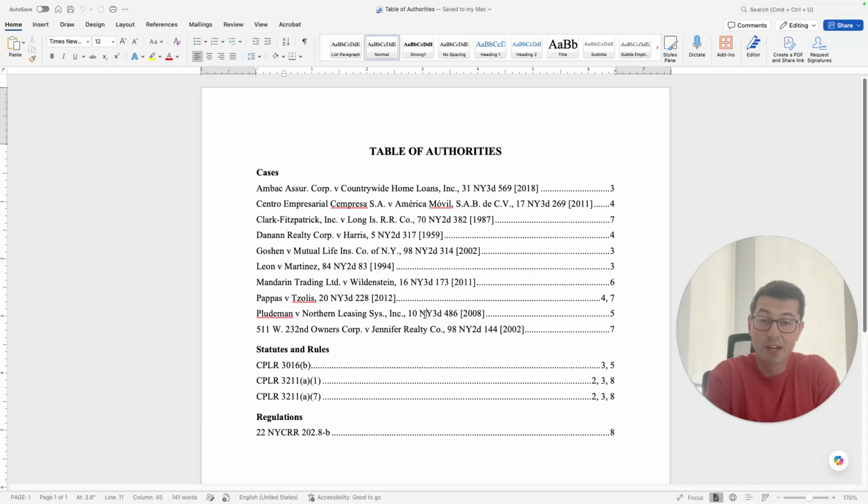Here's the table of authorities that Claude eventually spit out. I will give it credit. It looks much better than the screenshot from before. That being said, we're not quite there. One of the main issues is this is actually just its own Word document. So Claude didn't go into the existing Word document and populate the table of authorities. It created a new Word document. And what that means is we would probably have to take the old Word document, convert it to PDF, and then use a tool like Adobe Acrobat, or honestly just have Claude do it, and take this table of authorities, convert it to PDF, and then insert it into the documents.